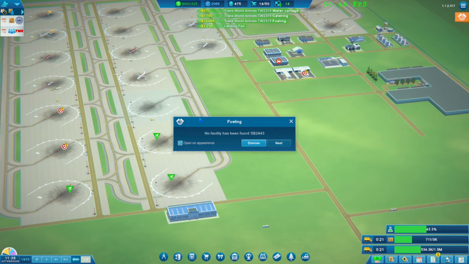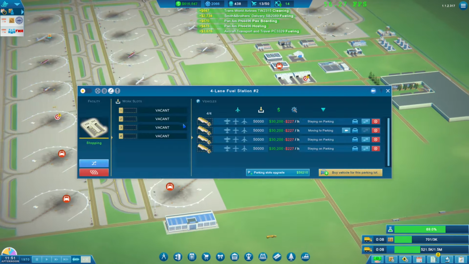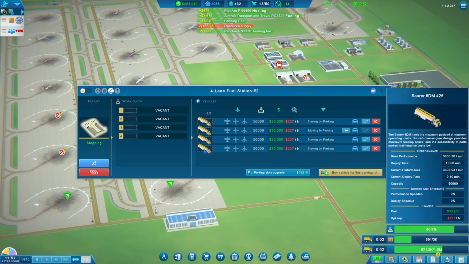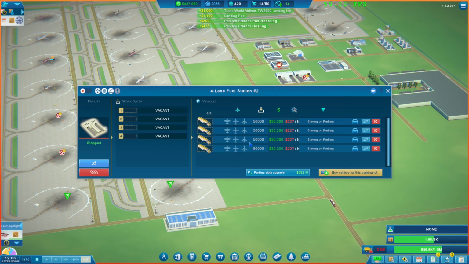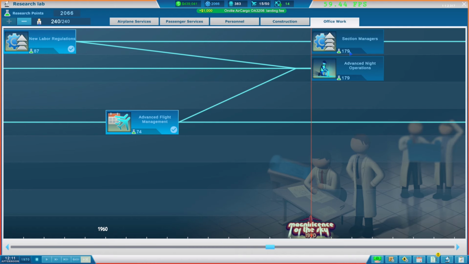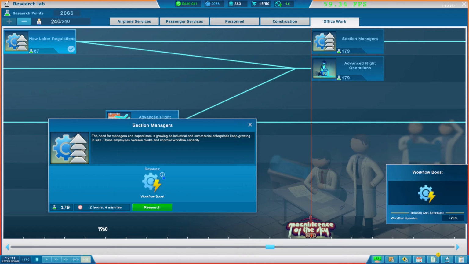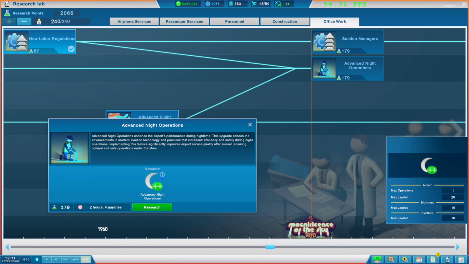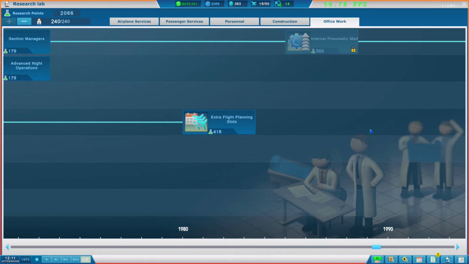I think we're going to struggle to get all of this done, and there's lots of stuff that's just not going to work out for us straight away. So we're going to end up with a bit of penalties and the likes, I think. So I'm not going to worry too much. We did some research. Let's stop that quickly. So research, we did this one. We can get this to further improve our workflow, or advanced night operations, which does what exactly? Max operations, one max lander, 20 max. I don't know if we need that just yet. So let's park that for a minute.